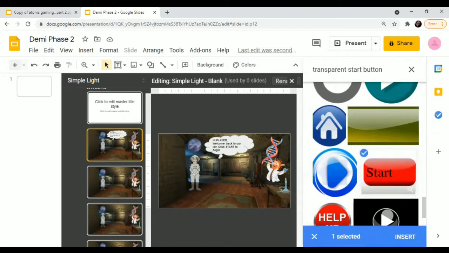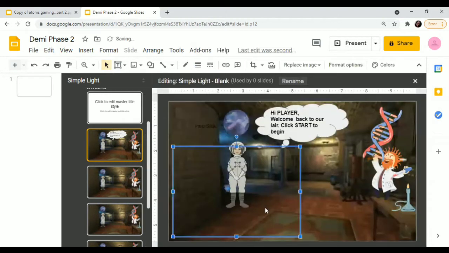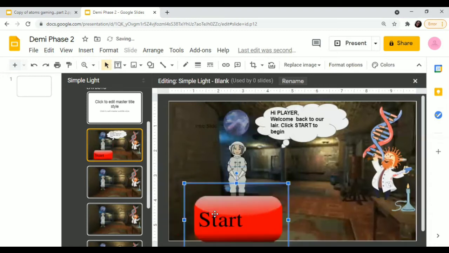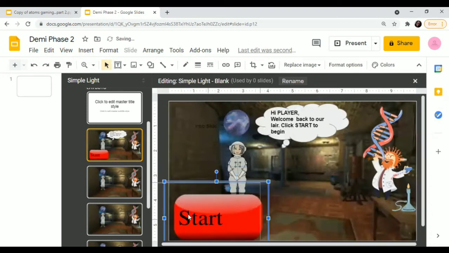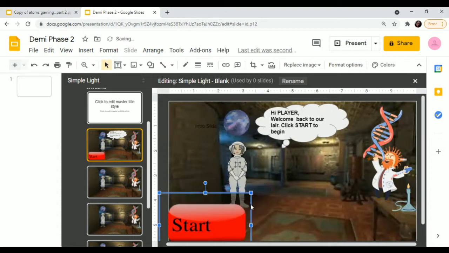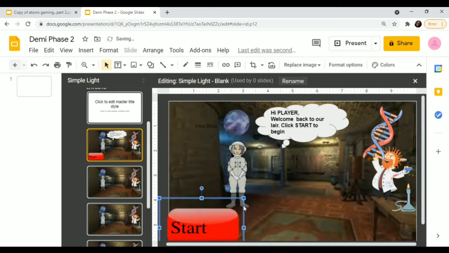I like this one, so I'm going to go ahead and add it, and then I'm going to resize it. All right, that looks like it. Let me just shift it a bit.